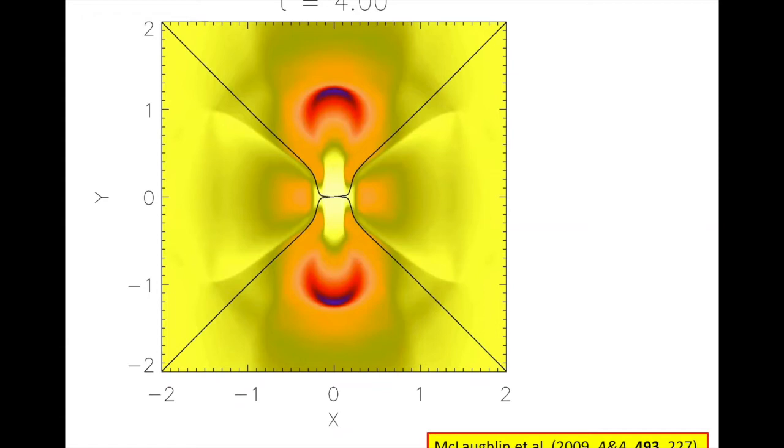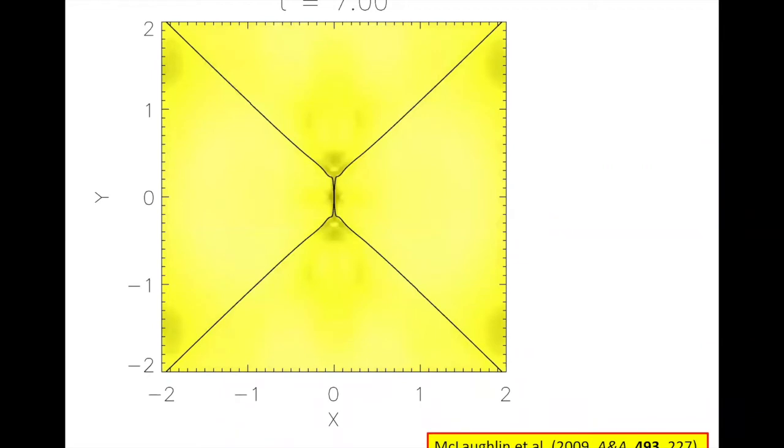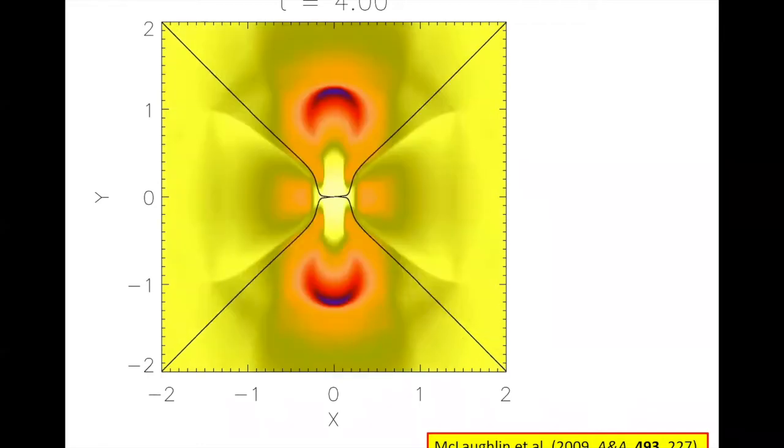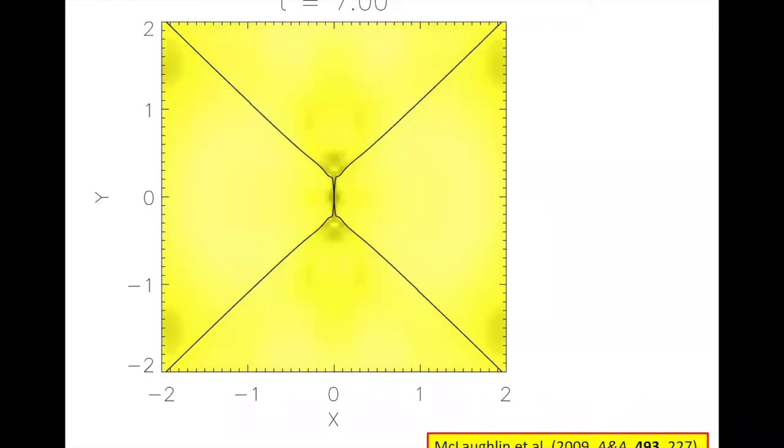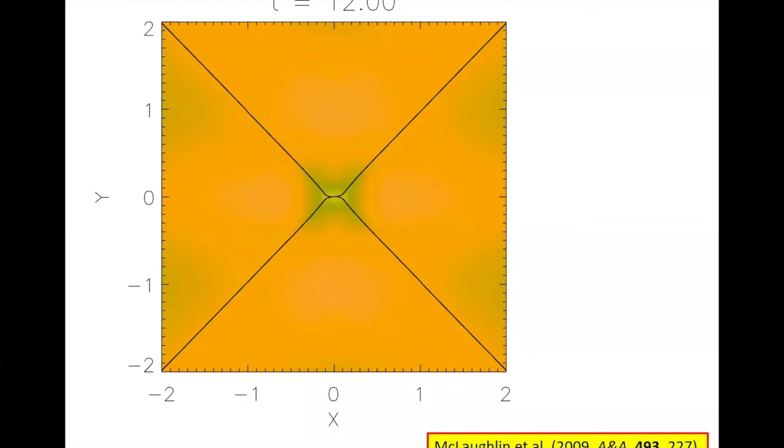Remember, it's a dynamic process, so this thing is changing as time goes on. What I'm presenting here is just the time slice at time equals 4. What then happens at a later time, let's say time equals 7, is the system forms a vertical current sheet. So just to go back one slide, at time 4 it was horizontal, and at time 7 it's a vertical one. If you were very quick, you could see that in the movie, but now I'm just stepping through some of these time slices.